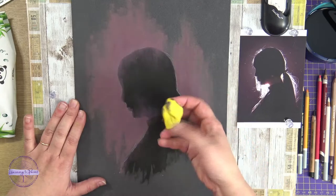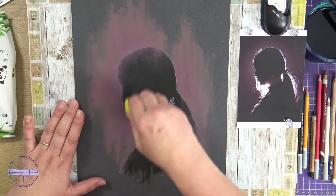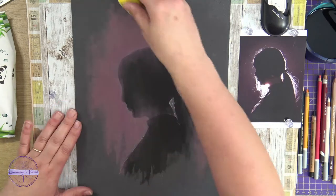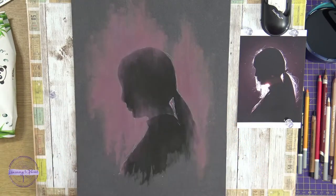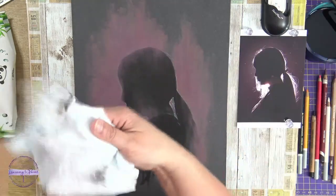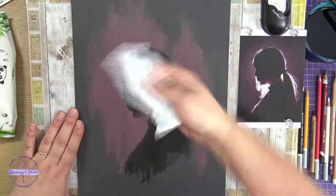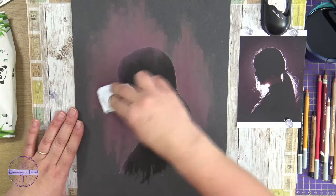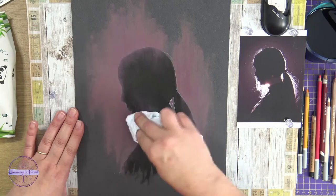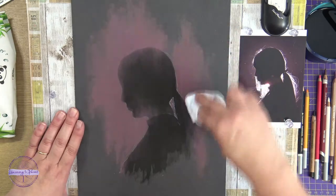I am, you know, never always do as I say, not as I do. I am getting my finger involved again, of course. And I need to knock back just a little bit of this. You can also do this with kitchen roll. Let's show you that technique. Not necessarily a damp bit of kitchen roll. You can do it with a dry bit of kitchen roll. You can go back in with it wrapped around your finger, and you can also kind of lessen the effect so that you can get it much more subtle. See, some of my white lines are reappearing now, which is good.